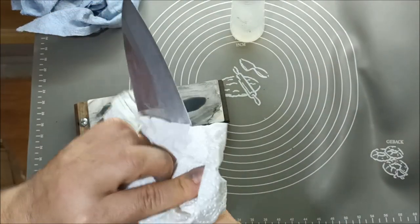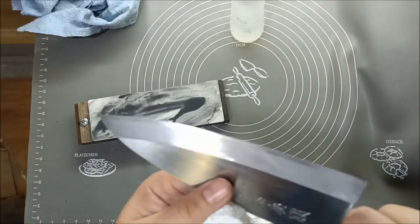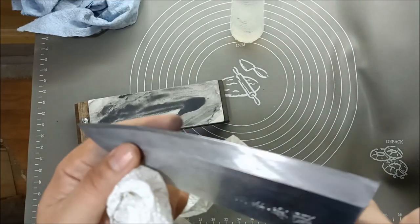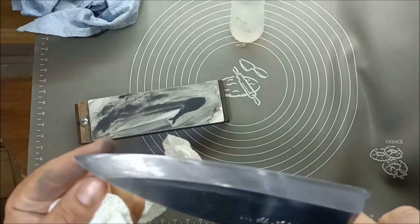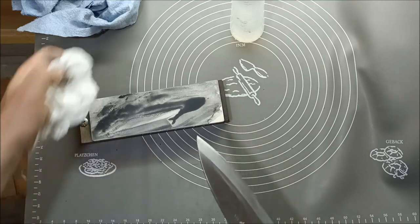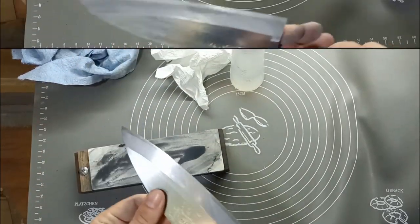Okay, so I will continue till I get the burr. But like I said, everything changed as soon as it started releasing particles. And you can see there is no more of that mirror polish. It's a very, very hazy finish. So I'll continue till I develop a burr, and then I'll move to the next grit.